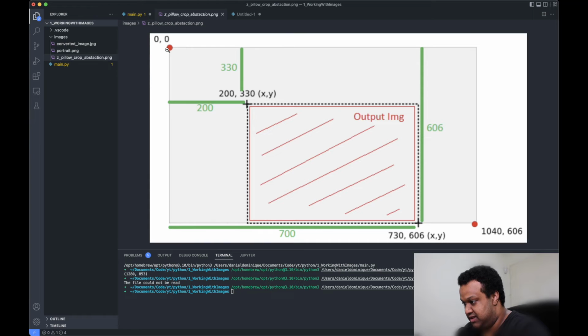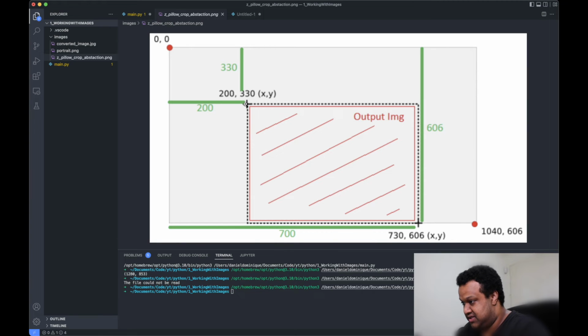So we'll be going left 200, which can be a bit confusing because we're actually going right by the image, but we're talking about left, top, bottom, right in terms of the output image. So this is still the leftmost point of the output image, so 200 pixels from the original image. Now, same thing from the top. So from the top going down, 330 pixels, and we've got the XY coordinates.